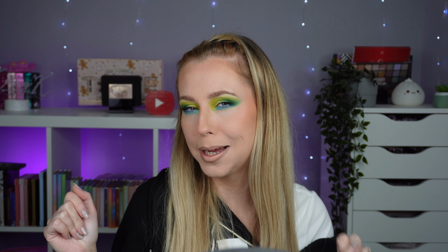And like I say, I absolutely love that sort of pulled up look a little bit. It just makes my eyes look a little bit bigger and a little bit more in the direction that I would quite like them to be in. And I like that about eyeshadow, that it can create illusions and make your eyes look different shapes depending on what you decide to do with the eyeshadow.